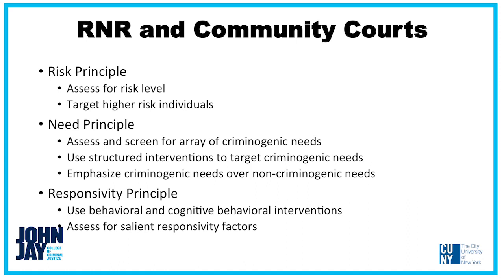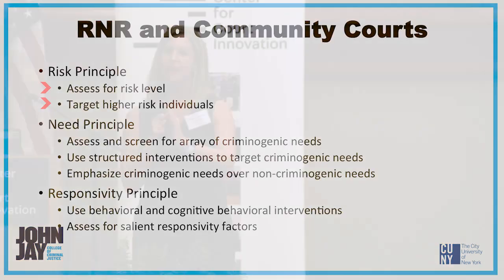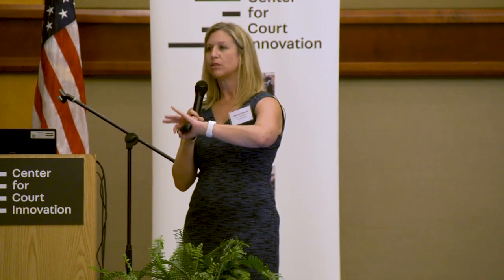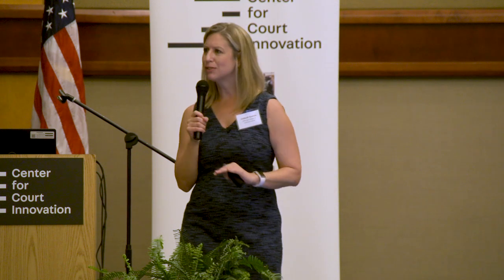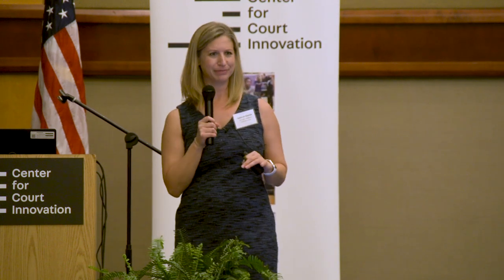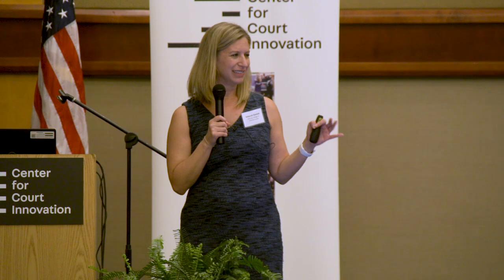And so when we think about how to apply R&R to a community court model, this means that we need to assess people for their level of risk, and we need to target higher end people. And when I say higher end, I really mean moderate and above. And that if you're going to focus on low risk, you absolutely have to develop separate tracks that are less intensive. We don't want to increase recidivism, and we especially don't want to spend resources while increasing recidivism. We don't have enough as it is. Resources, not recidivism, right?